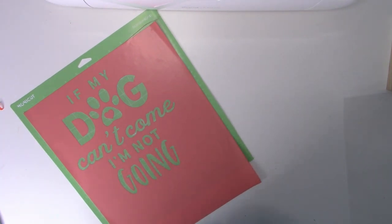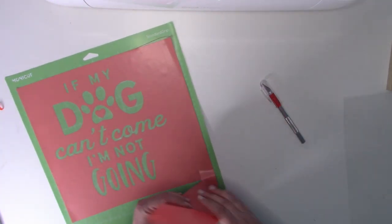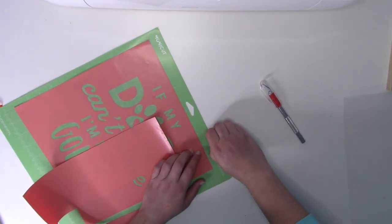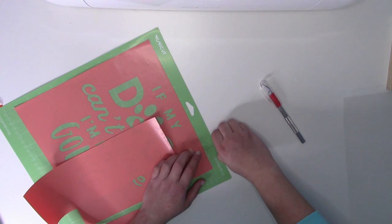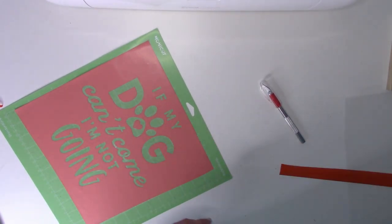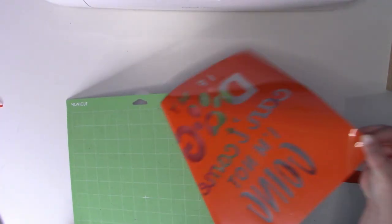I do not recommend. So now what I'm going to do is go ahead and pull this off here. And I've got a weird little cut up here at the top, so I'm just going to kind of rip that off. It's probably just from when they cut it at the factory, so we'll just pop that off. No worries, we don't need it. So we can set that over to the side. So this is the part that we need. So go ahead and pull this off our mat.